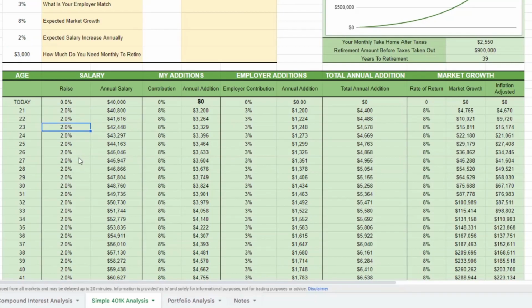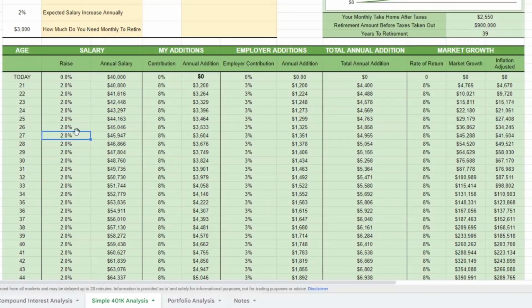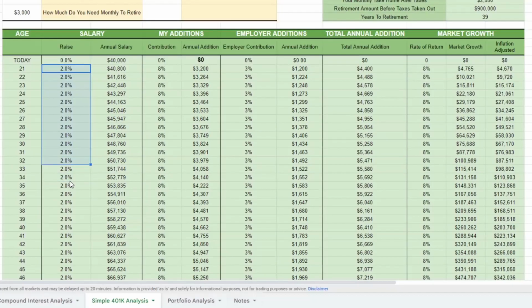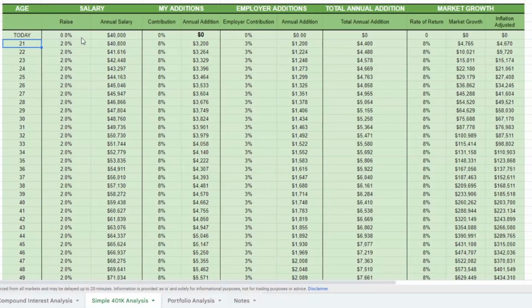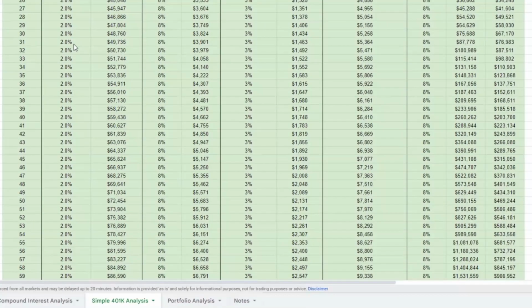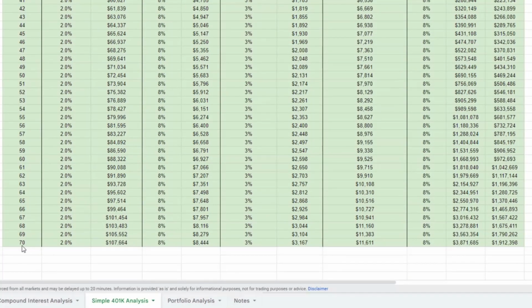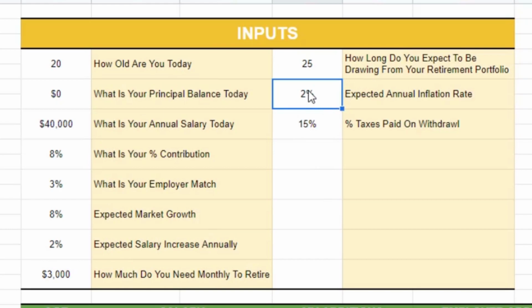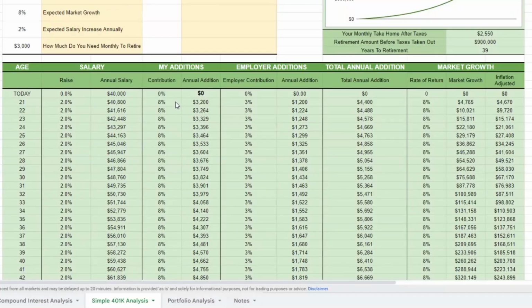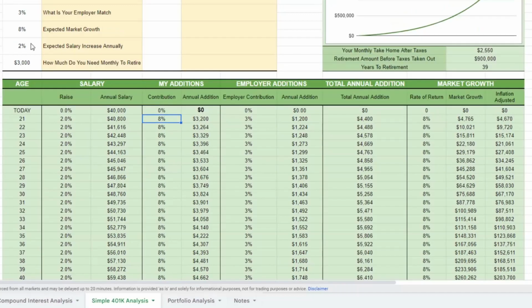And if you wanted to take a look at the numbers, and you wanted to change around, if you were comfortable with Google Sheets, this is our percent salary increase. So at 21, with our salary increase, we would be about $40,800 the next year with a 2% raise, and you continue on with that 2% raise, and 50 years later you'd be sitting at around $107,000. And if our inflation rate was 2% as well, it looks like your salary increase would be on par with inflation.